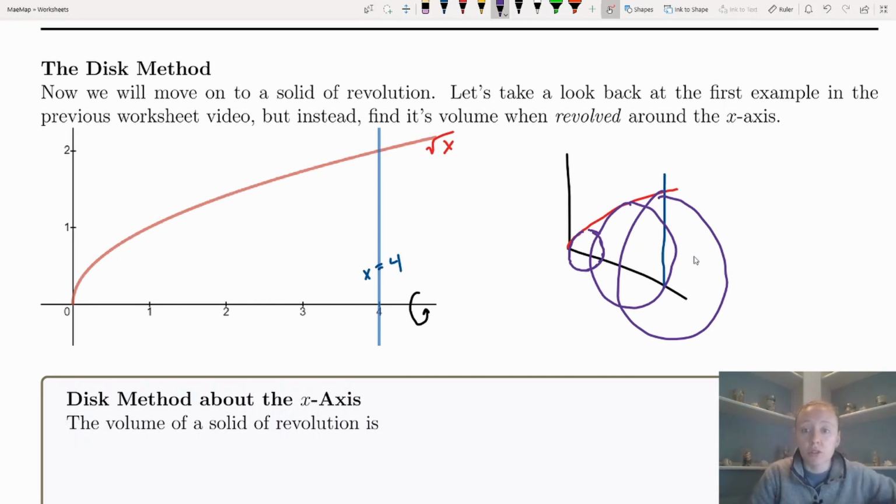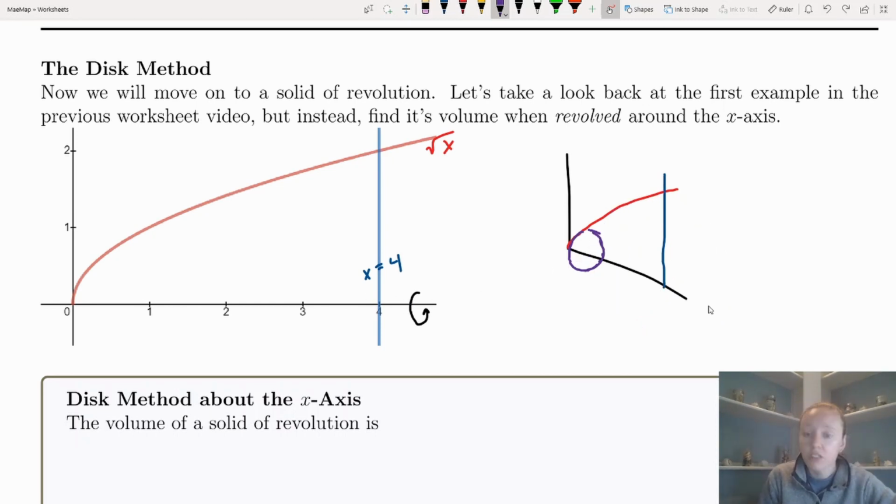If I was to physically take one of these circles, so let's get rid of those 2 big ones. If I was to take this first circle here, let's put this disk at about right here, because we know that the square root of 1 is 1. So I'll put this disk right here, and I'm going to draw it like a rectangle. So this would be half of our disk, right? Because we're revolving it all the way around. So this would continue down here.